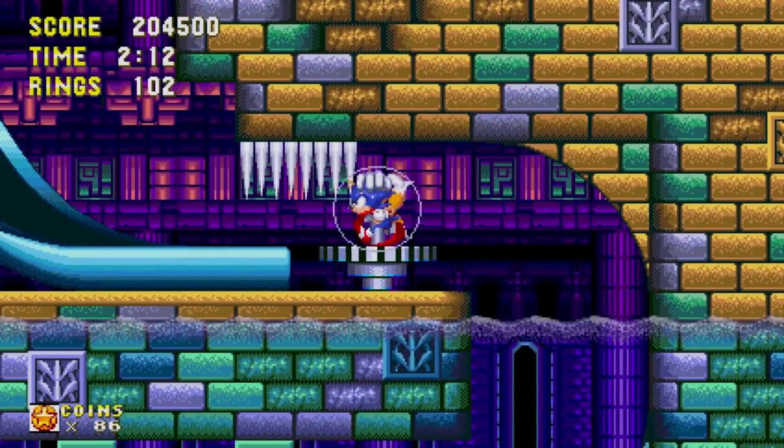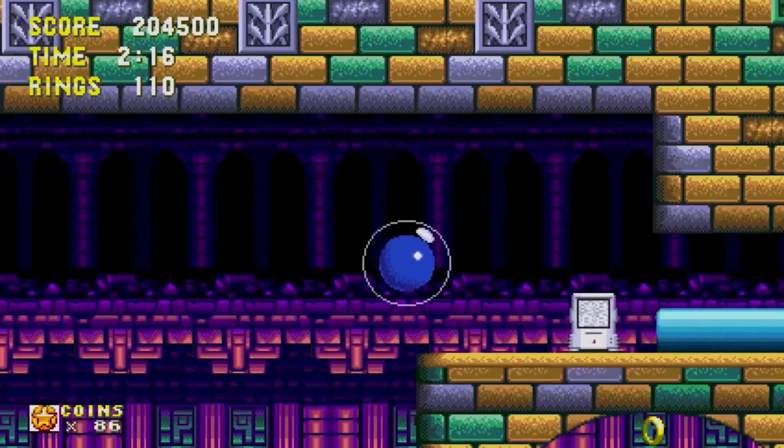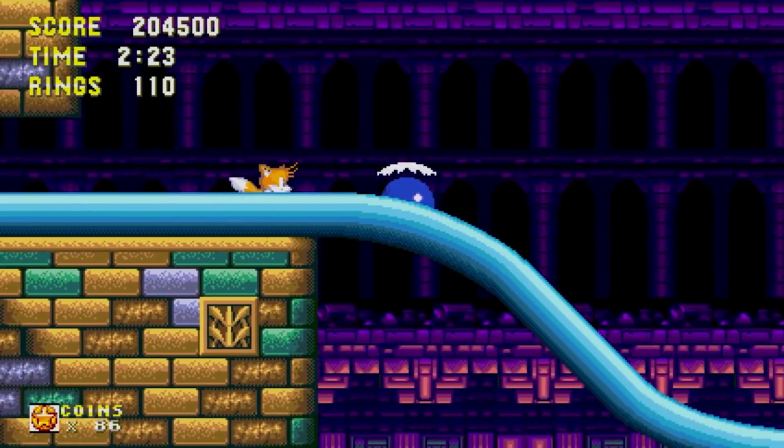These slides can allow you to build up so much momentum that you could just run on top of the water instead of having to do any of the underwater platforming. And the way these slides twizzle and twirl their way around, it's got a lot of spectacle to it.